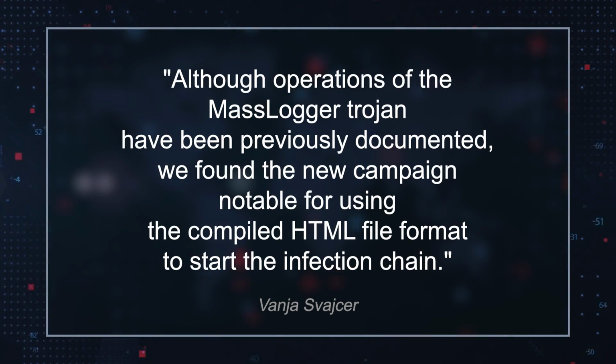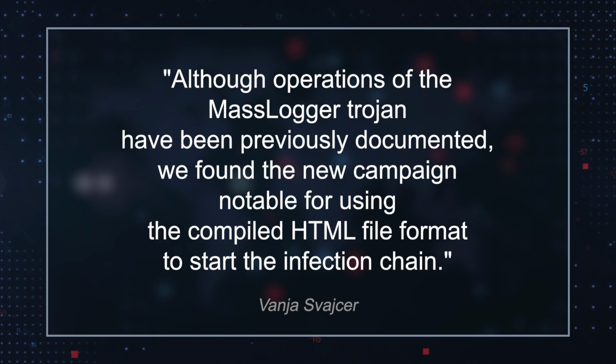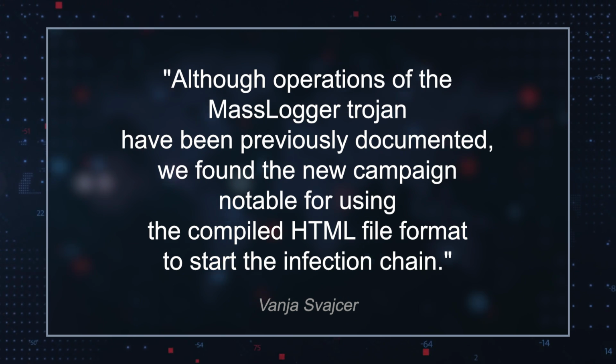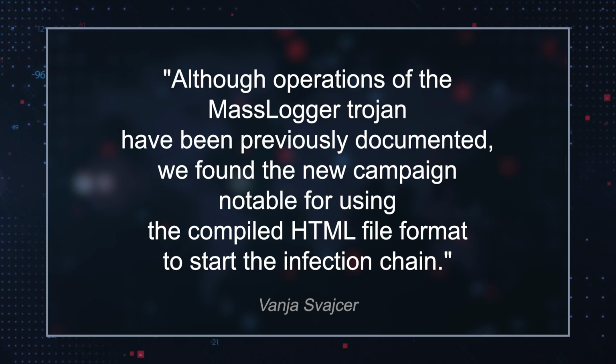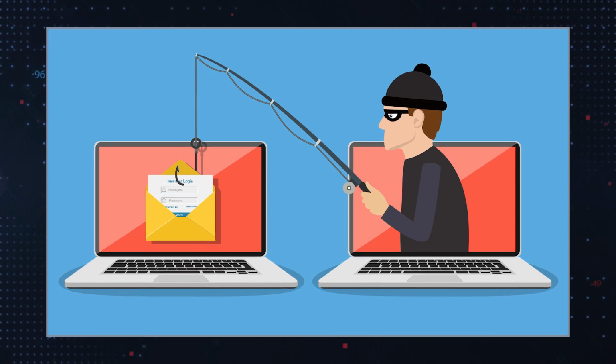Although operations of the MassLogger Trojan have been previously documented, we found a new campaign notable for using the compiled HTML file format to start the infection chain, Thatcher explained in a blog post. The malware initiates its attack scheme from inside the system's memory, which makes it fileless, while the delivery of the payload comes via a phishing email.